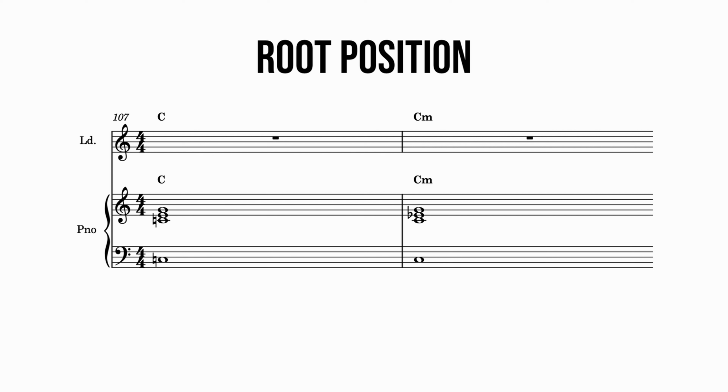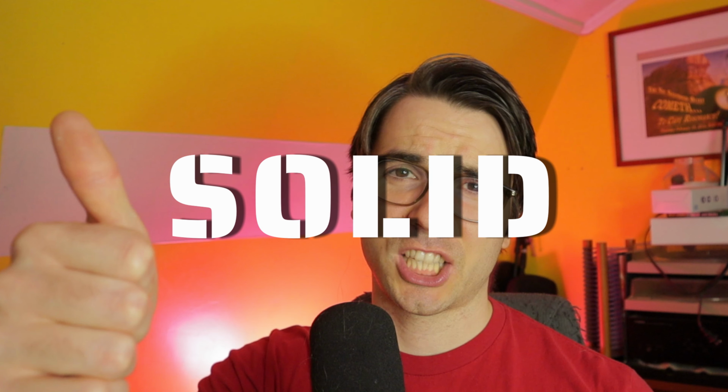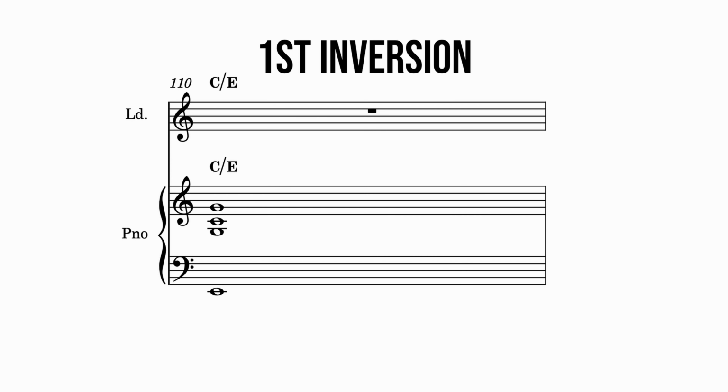Each inversion will have a different feeling, or a vibe, as the kids would say. Now, these feelings will change a little bit based on the chord type and the context, but broadly speaking, this is how I feel them. Root position is the one that we all know. The bass is the root. And for both major and minor chords, they feel at home and resolved. So these feel solid.